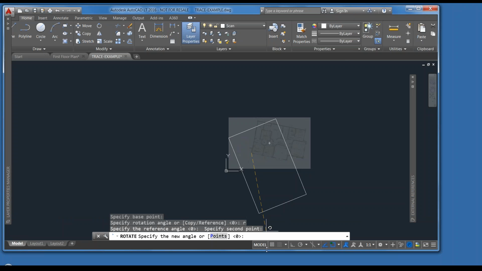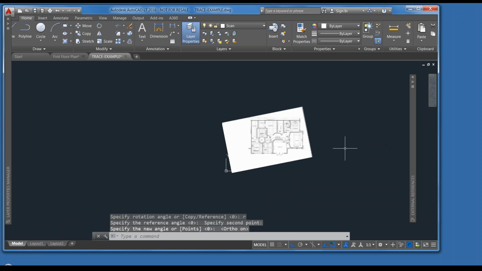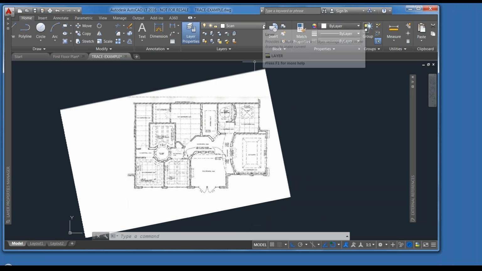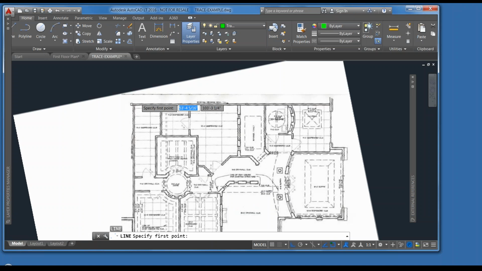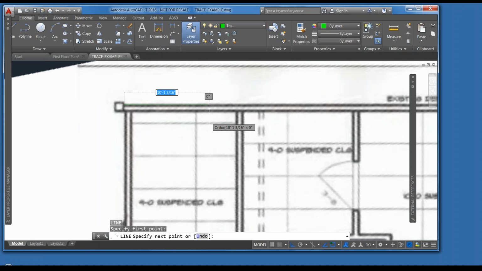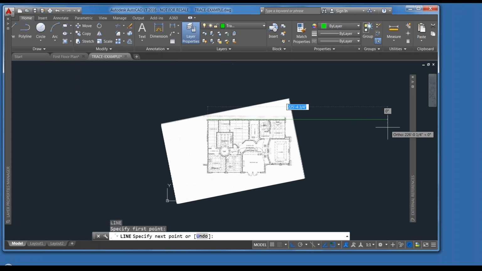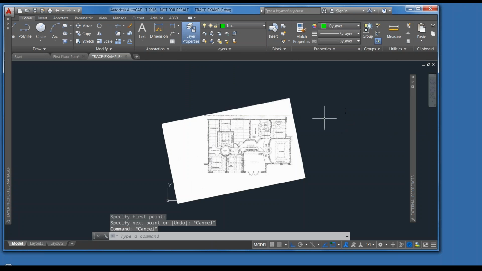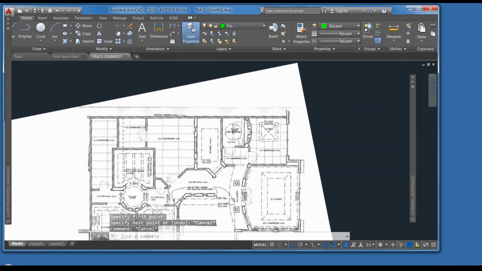And then now by turning ortho on, it'll snap into place for me. So now I've got the image straight. In fact, I want to double check that. I'm going to switch over to my other layer and draw a straight line with ortho on, just to visually confirm that that line is what I want. So that's perfectly straight. So I'm ready to go or not?